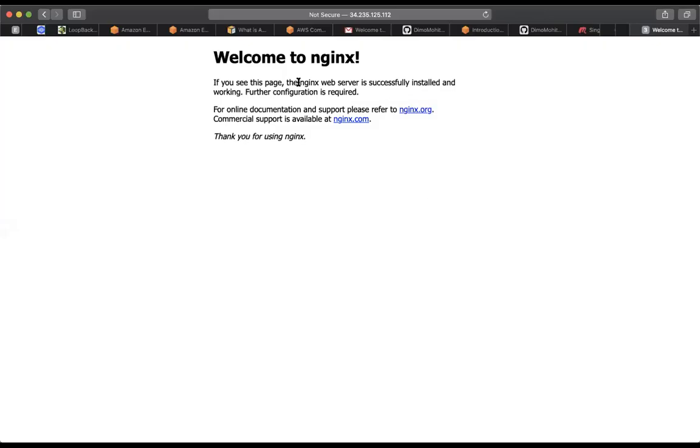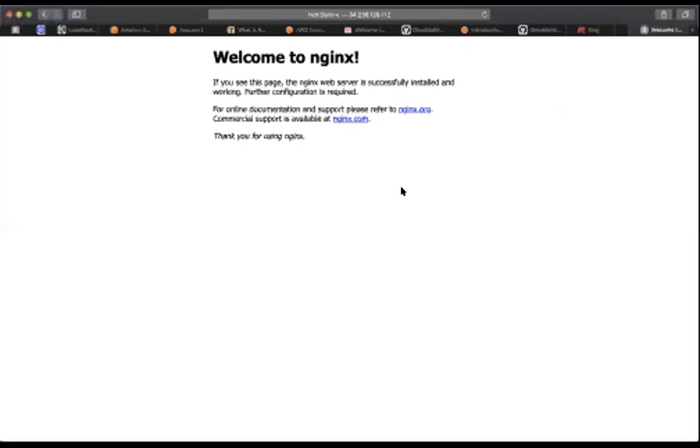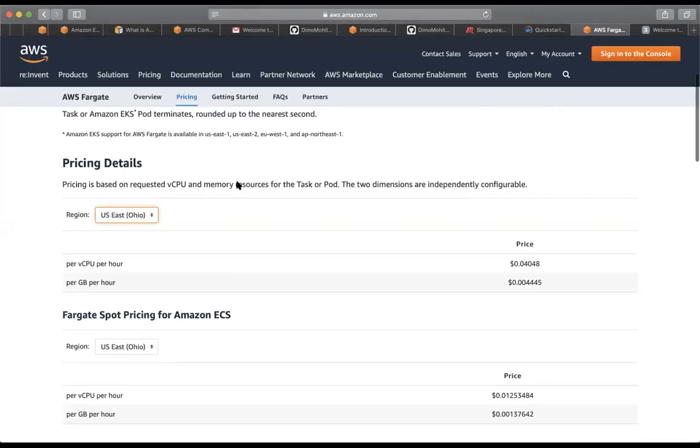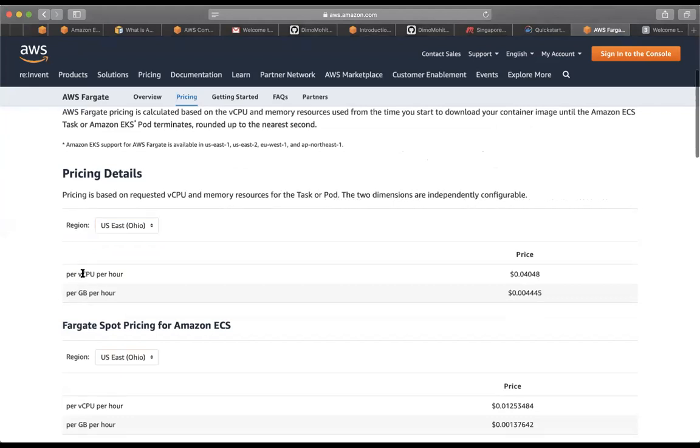Let me share this screen. So the pricing is based on how much vCPU you use, and also how many GB you are going to consume. For example, if you want very little vCPU, then you will pay very little.